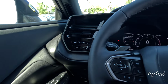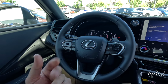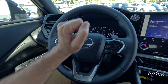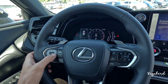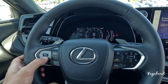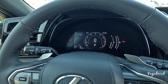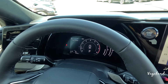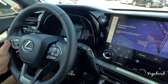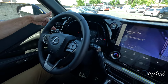The steering wheel itself does come as a tri-spoke steering. If you want to count it as 1 or 2, it makes it a quad spoke steering. Controls to that driver cockpit cluster screen that you can control from the buttons here on the left hand side. Go down for your info cards and so forth, okay? Behind that steering wheel, we have paddle shifters for that 8-speed automatic transmission. Very cool if you want to feel like you want to enter sport mode. Controls to your windshield wipers here on the right, controls to your lighting system on the left.